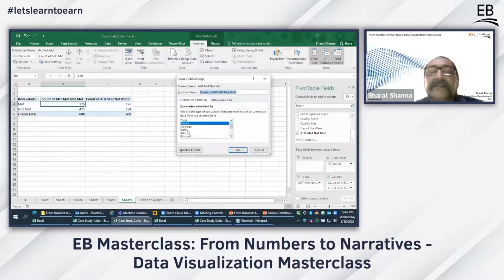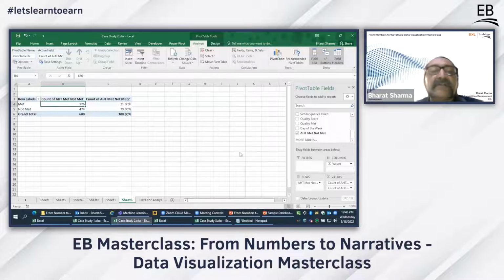Okay, and then I can say show this by percentage of grand total. So 79% of the people, 79% of the transactions, we did not meet the AHT. That's another insight that we can do.